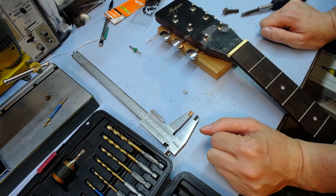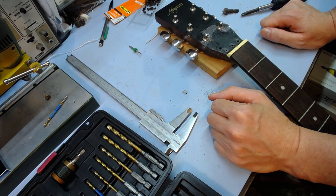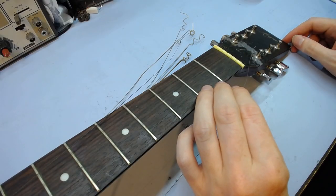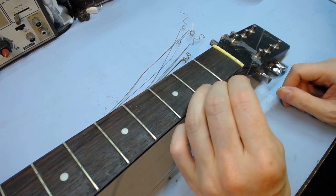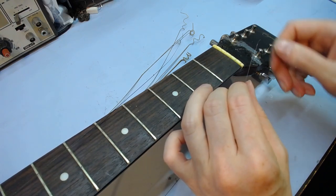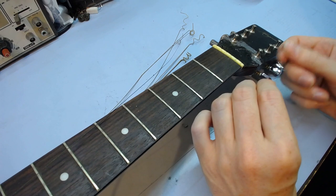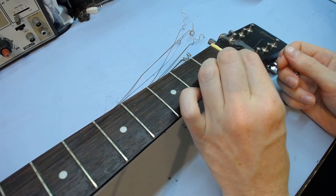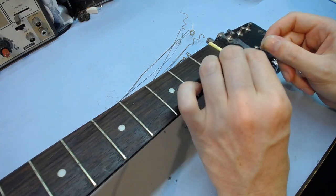So now it's just the task of putting the strings back in and tuning it up and making sure everything works. Well, I just tried to put the strings back on, and just doing the first one here, it snapped when I tried to tighten it up, which makes sense because I think the metal has got metal fatigue from being wound up very tight, then loosened off, and then tightened up again. So the thicker strings may be fine, but this one here has not worked at all. It's worth noting. Probably obvious to anyone who's an expert in this, but not to me. I didn't think of that, but there you go.